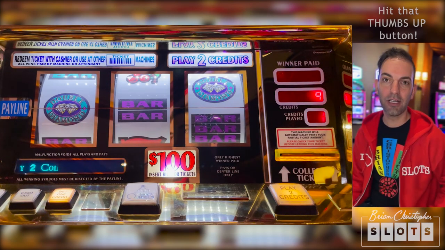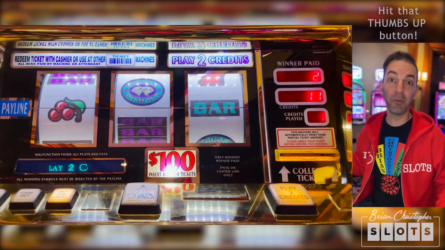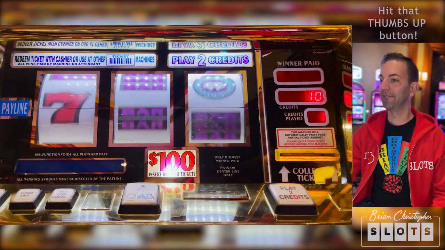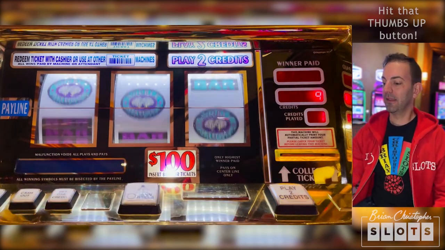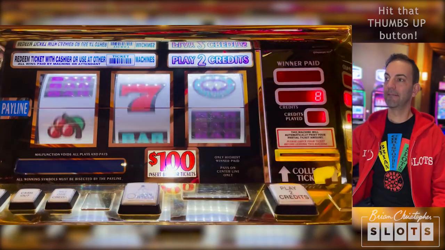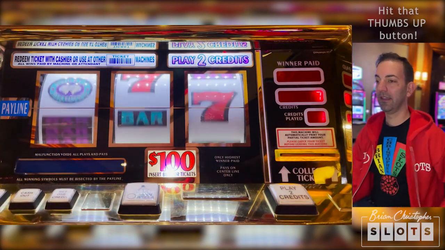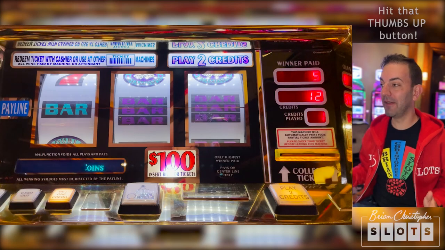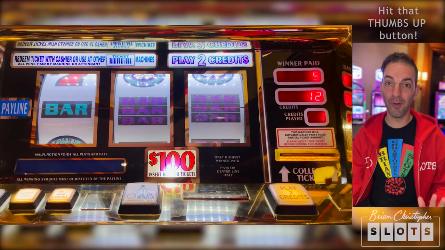So we're doing $100 a spin. Here we go. All right, we won 200. That's a good start. 9 more spins. Come on. That's $500. Okay, we've made $700 so far, and we've spun 5 spins. We got 5 more spins.